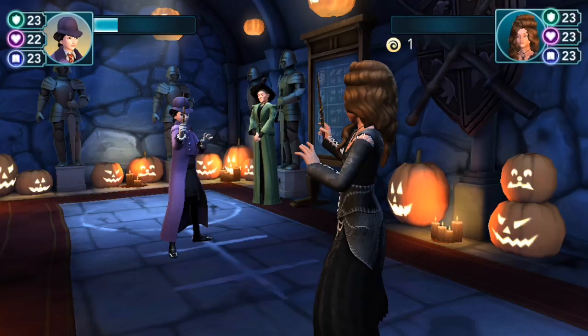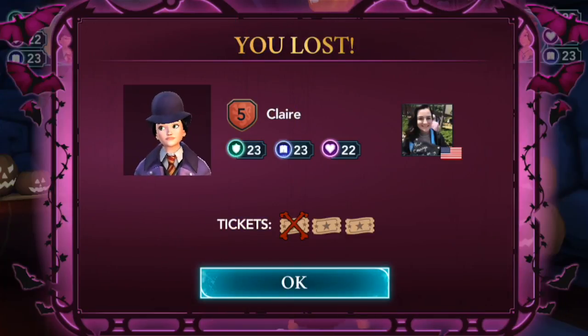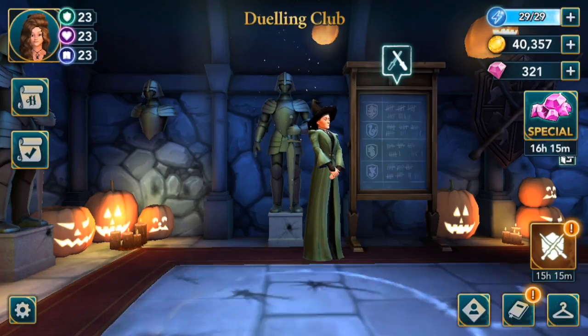Alright, so I lost, and it's making me just stare at my loss for an extra few seconds. Get your head back in the game here. Pay attention. And we're still frozen. Still frozen. If it's like this every duel, it's gonna be so crummy. It's not gonna be very much fun. I like seeing the action. Okay, so guys, I'm trying to fix this glitch right now, but there's a severe glitch in Harry Potter Hogwarts Mystery right now where the dueling club is stopped. But, oh well. Claire won that one.